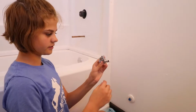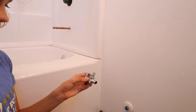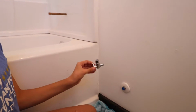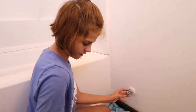Okay. And then now you want this valve that looks like an L. That's correct. You don't want one that's straight like this. For this configuration, we want the L shape because it's going to come up to the toilet. So we want the other pipe to come up. Yep. So push that on. Okay. And then now. There's room there.